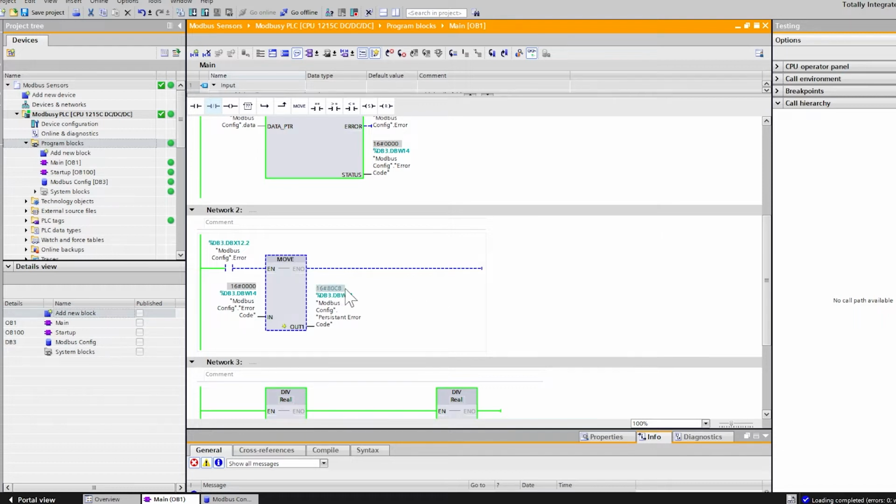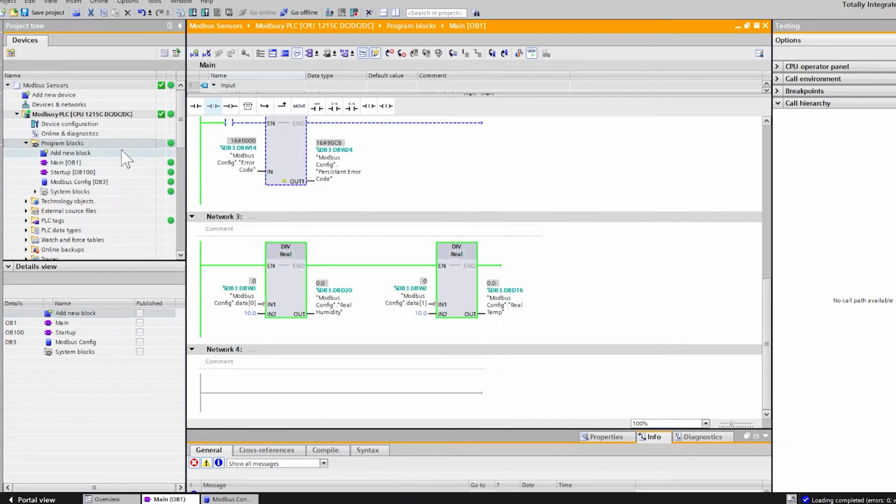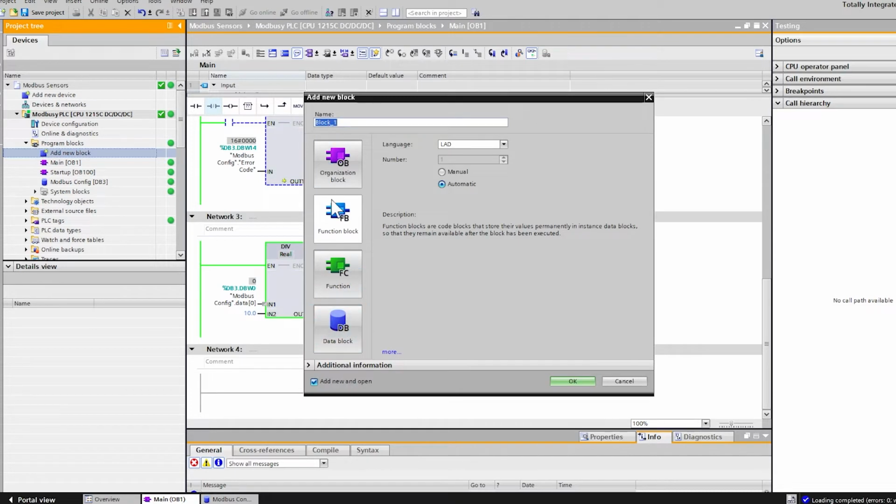But we can use this, and the fact that this is a very specific thing, to help us build a system that lets us find out where the sensor actually is. So for this, we're going to create our own little function. Imagine that you've got an entire program. When you come onto site, you can build this as your own function block and run it and grab all of the data about these sensors. So it's quite a nifty little trick. So make a new block, and it's going to be a function block. I'm going to call it find sensor.